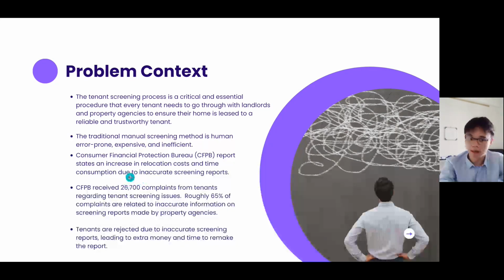It also received 26K complaints from tenants on tenant screening issues, and 65%, sorry, come from inaccurate information in the screening reports. Tenants often get rejected due to inaccurate screening reports, and end up needing to pay extra money and more time to remake the report.